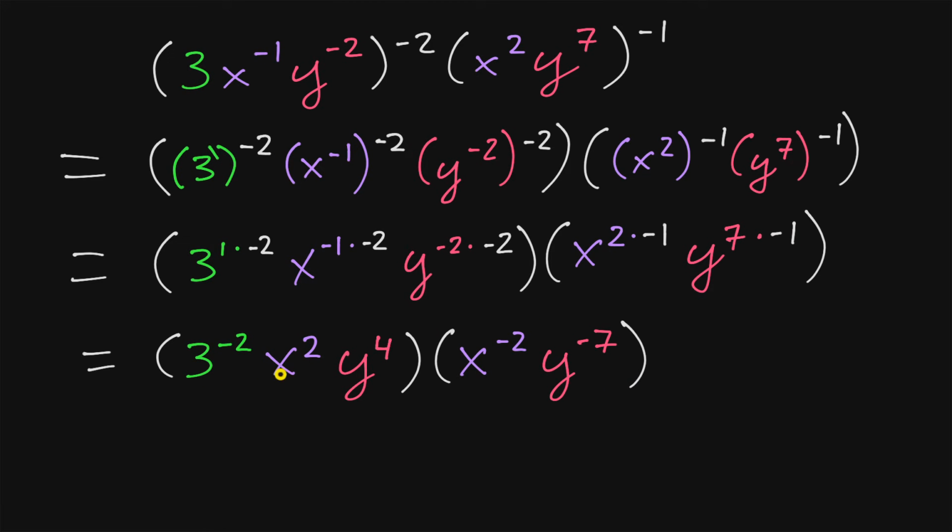Now what does this expression give us? This expression is significantly easier to work with than the expression we started off with, because this expression that we have now arrived at does not have these pesky exponents on these brackets. And in fact, we can actually just get rid of these brackets using something called the associative property of multiplication. What the associative property of multiplication basically says is, if you're going to multiply a bunch of numbers together, it doesn't matter which numbers you multiply first and then multiply the rest.